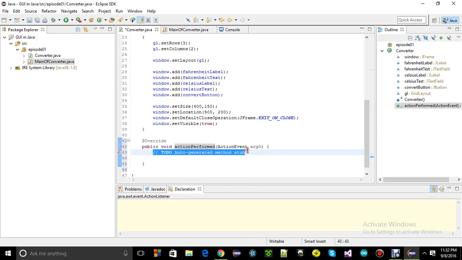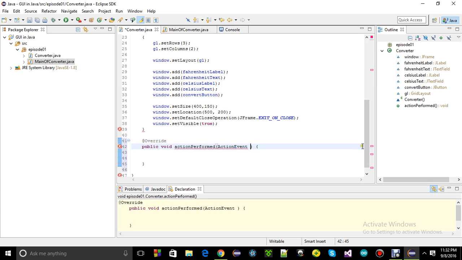Here we will do the coding that actually works under the buttons. Let me name this action event AE.